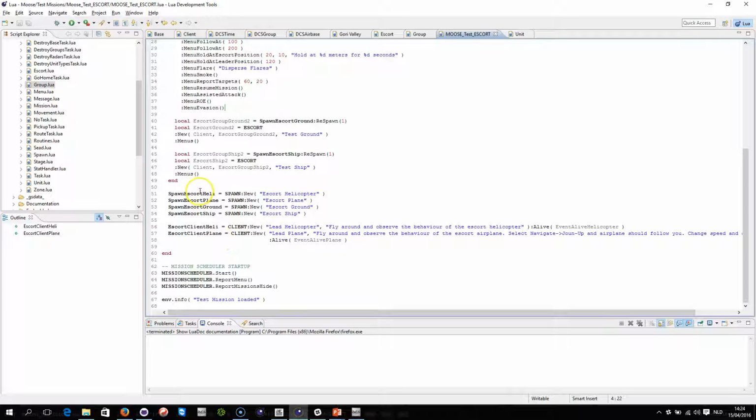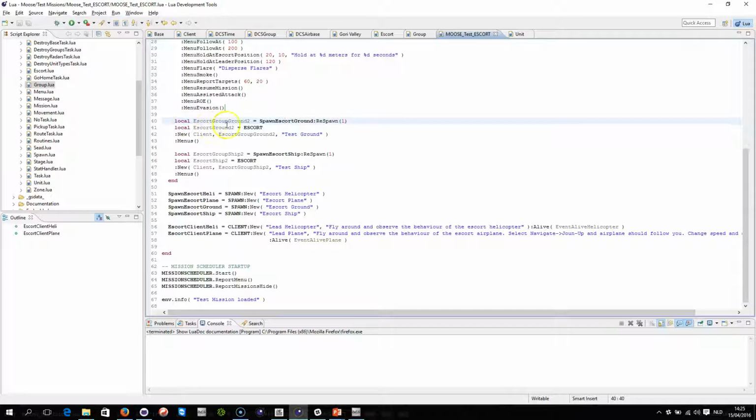The logic really starts here, where you are specifying, using the spawn class, different units or groups that need to be spawned. The spawn objects are being stored in these variables, and you can then use these variables to execute different methods to spawn objects, which is done here, for example. So the spawn escort ground is then being used here, and the respawn is being executed here. And then that returns a group respawn, which is then stored into this variable here.